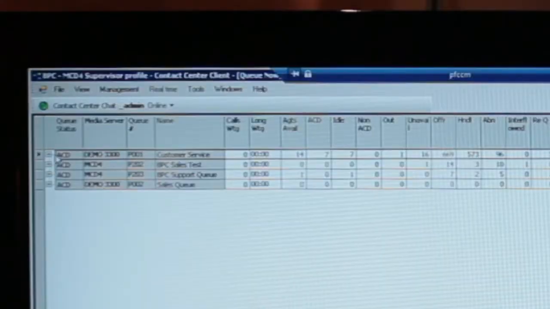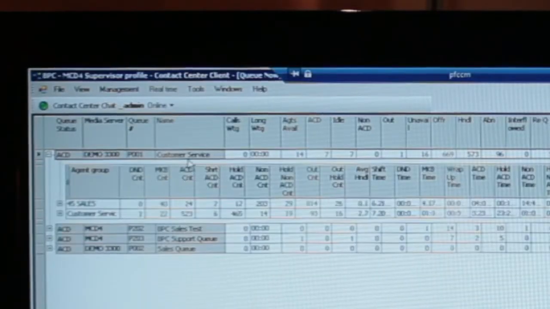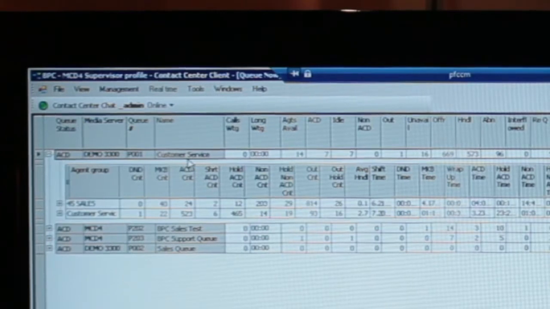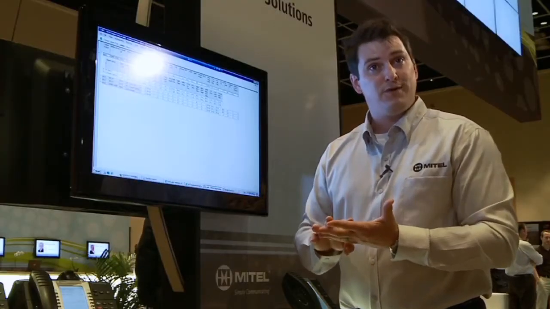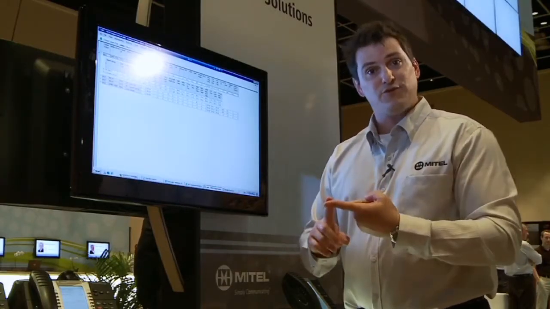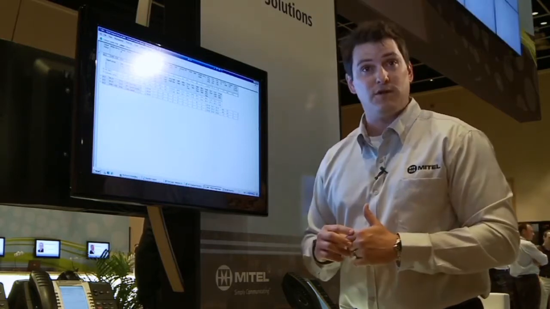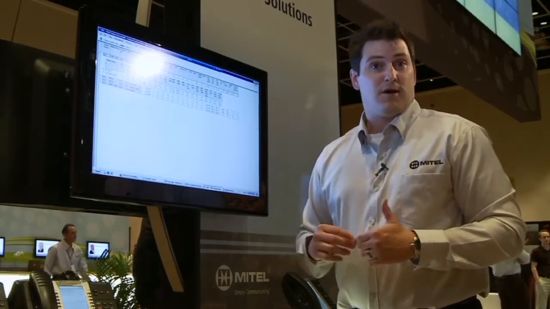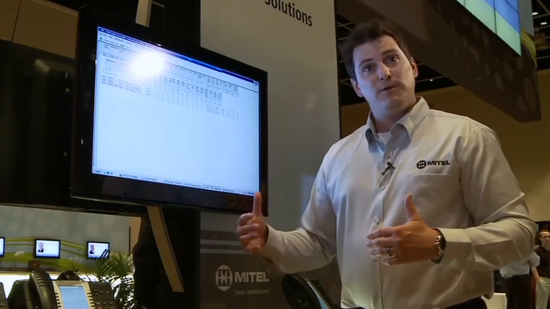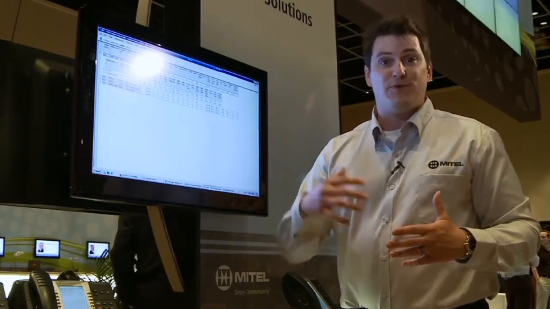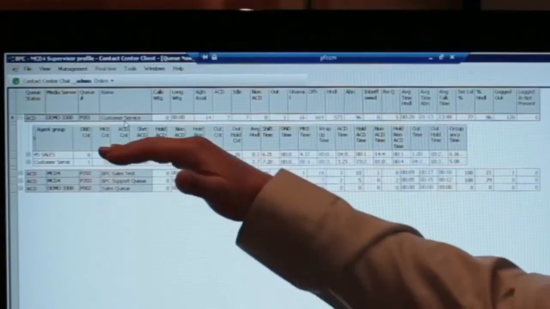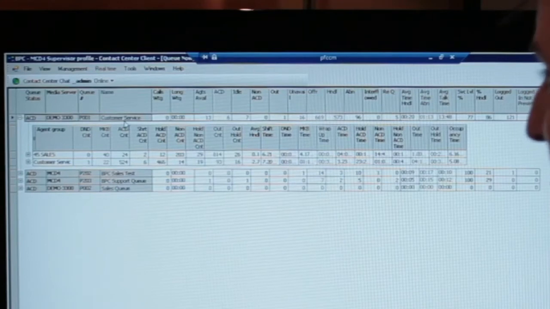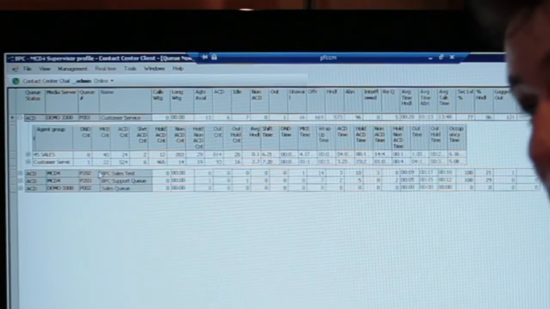What's key here is you can also drill down into the queue to see the additional agent groups that are a part of that queue and what they're doing. Because with the Mitel phone system, you can have up to 4 agent groups per queue. They're acting as backup. So the primary agent group are the agents best trained to handle those types of calls. So we're going to route calls to them automatically first. But if they're not available, after a certain amount of time, we're going to then pull in an additional resource group, an additional overflow group we call it, and you have visibility into those overflow groups right from this real-time display. So we can see here we've got 2 agent groups a part of this queue.